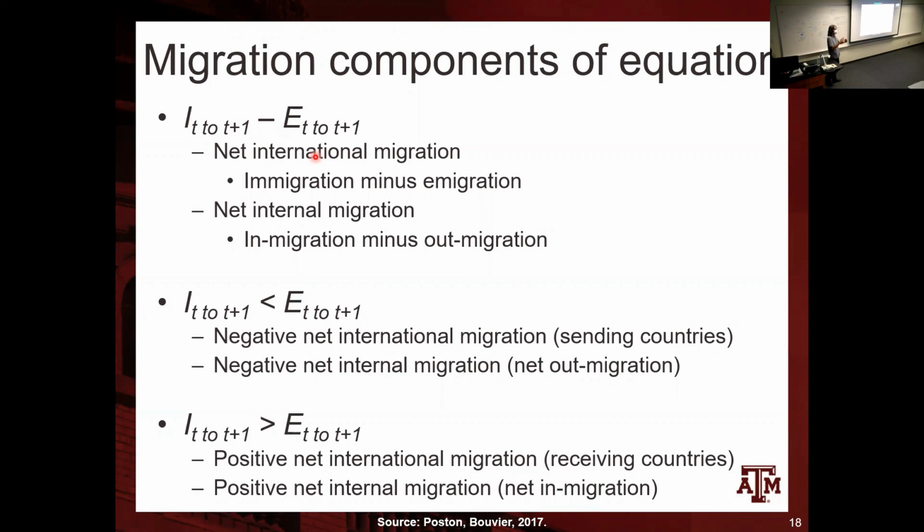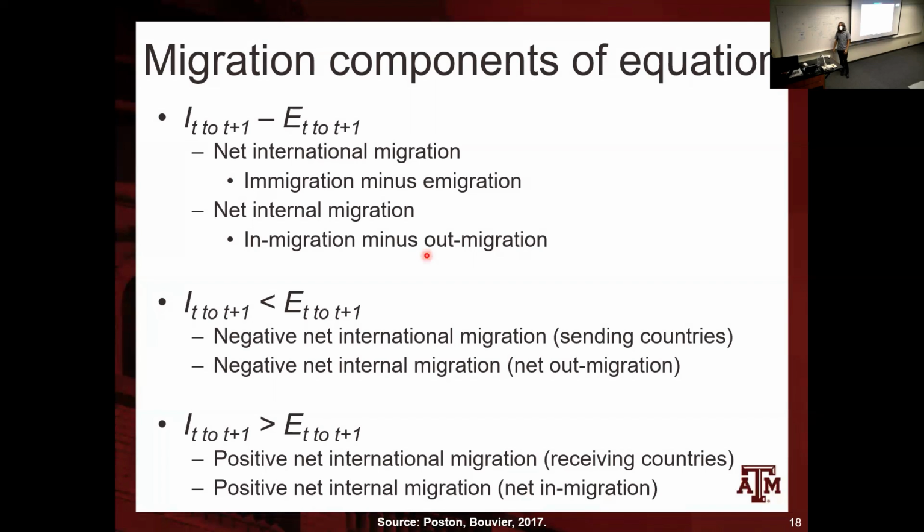But if I'm doing that analysis for a specific state in a specific country, I'm also talking about people moving to that state from and to other countries, but I'm also considering the number of people who move to that state from other states within the country or moving out to other states. So the I and E refer more to internal migration, and the subtraction of these two terms is called net internal migration.